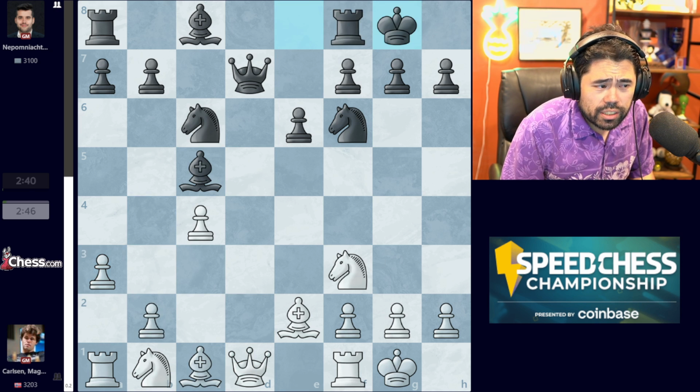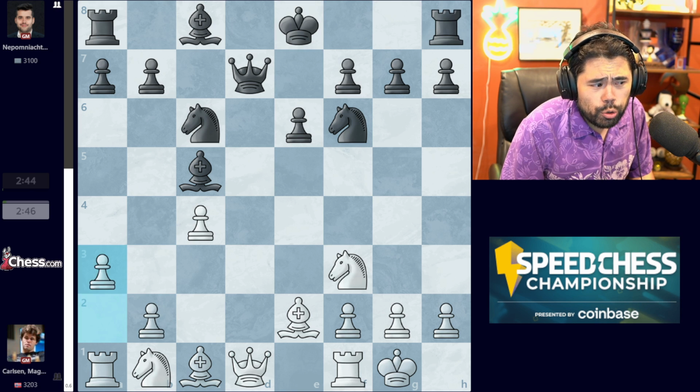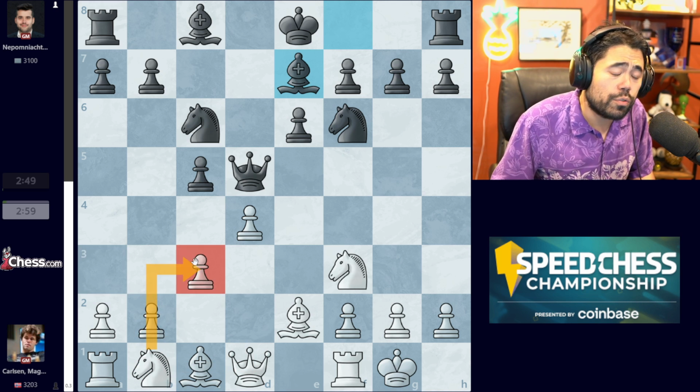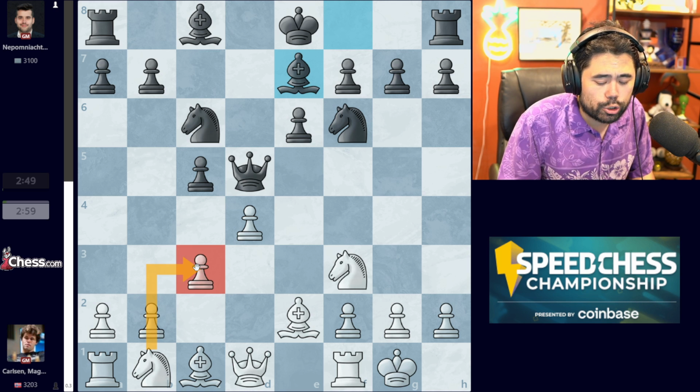So Jaron decides to castle, and Magnus plays b4. It's also very important to note that at the start of this, you have to figure out how to develop this knight. Do you go to d2 or a3? But Magnus finds the other route via c3 potentially as well.